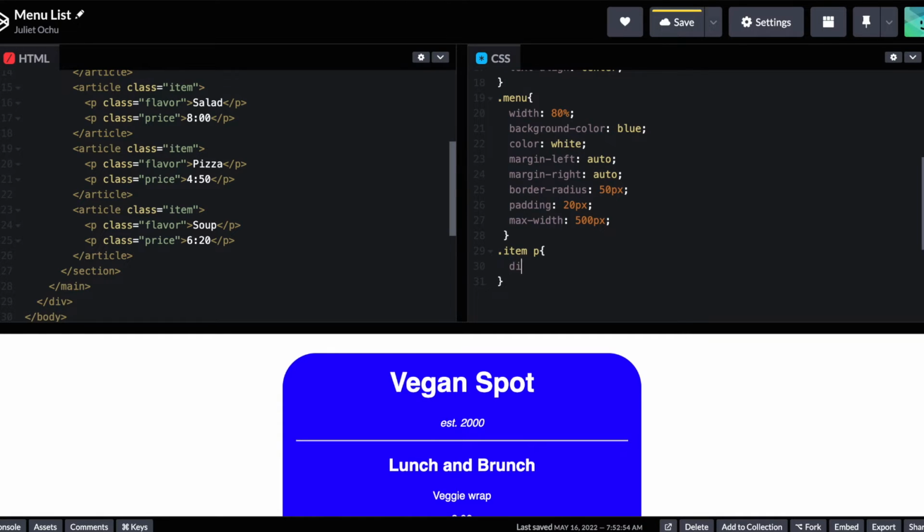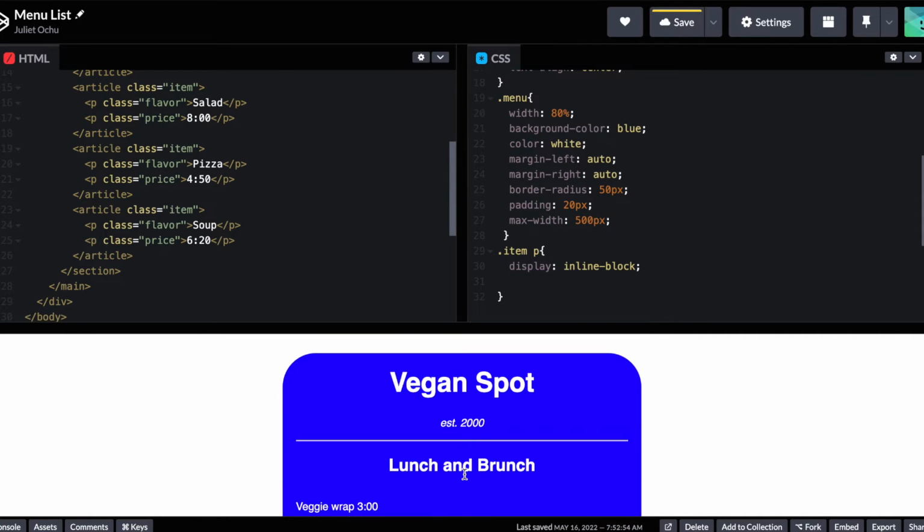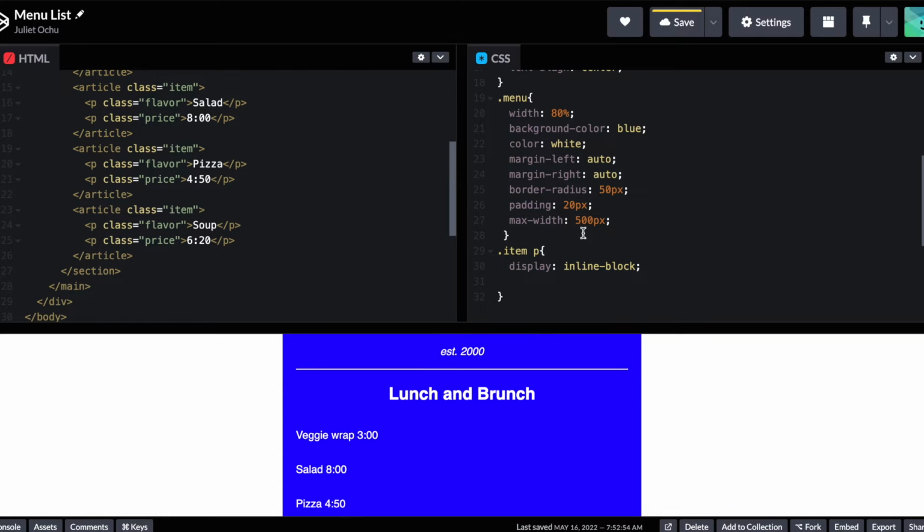So display inline block. What it did is, this is the item, it's kind of aligned it to be on the same line.